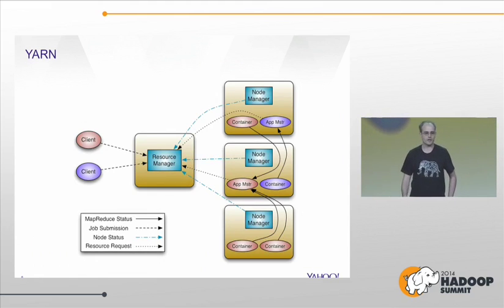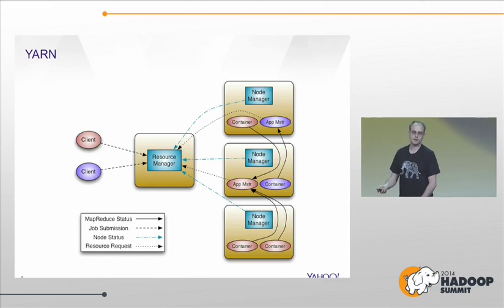Yarn, on the other hand, has a similar architecture, but it is slightly different. So Yarn has a resource manager that does scheduling. It decides where all the different resources are going to be. It has node managers that are responsible for actually launching and monitoring the tasks as they run, but its APIs are kind of different in that it's much more generic.